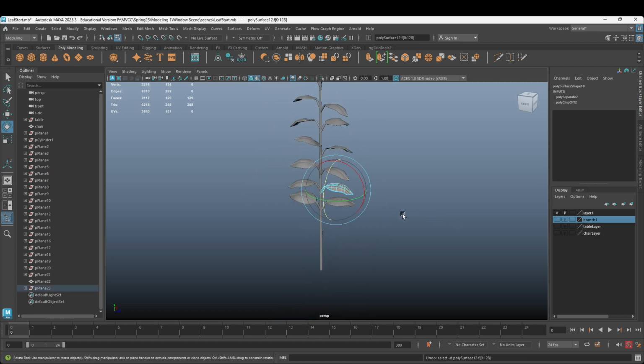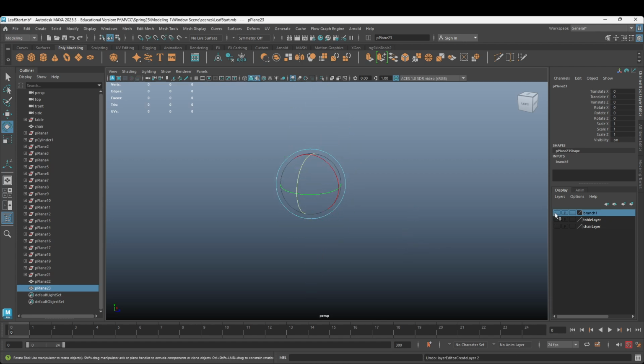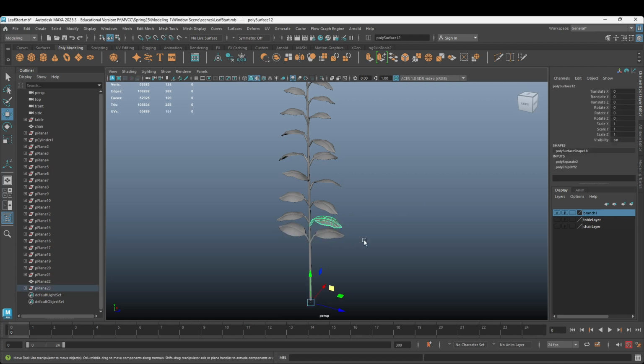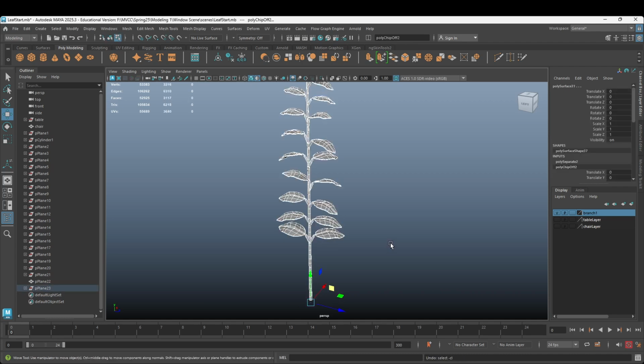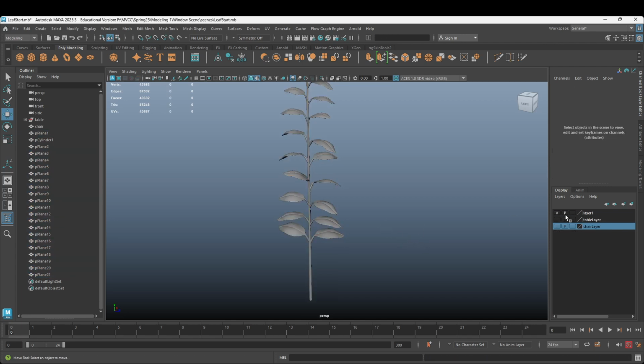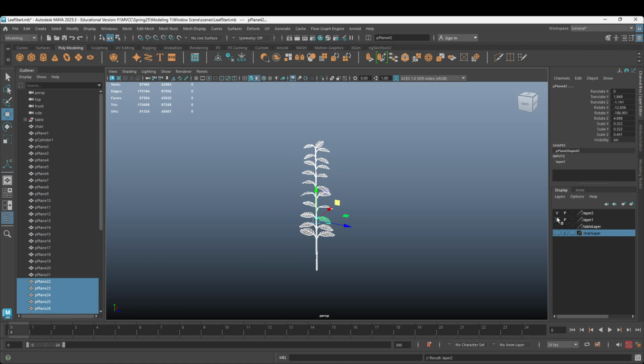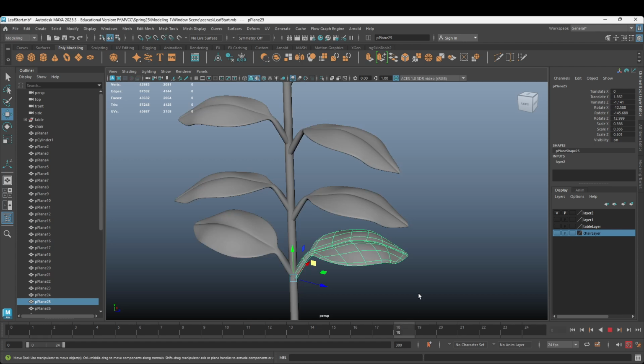Now, one thing to realize, and I just glitched that out: combining these things into one plant and then separating this, my pivot points are gone. A better way to make this happen is to take the whole thing and just add it to the layer. Don't combine it. Take it again, duplicate it, add it to another layer. I'm doing that because now I can keep those pivot points that were originally there.